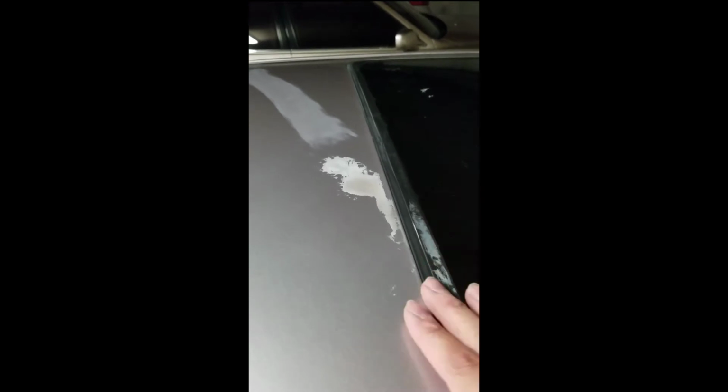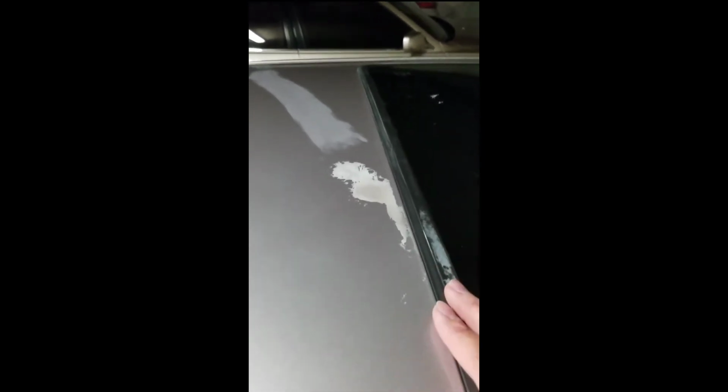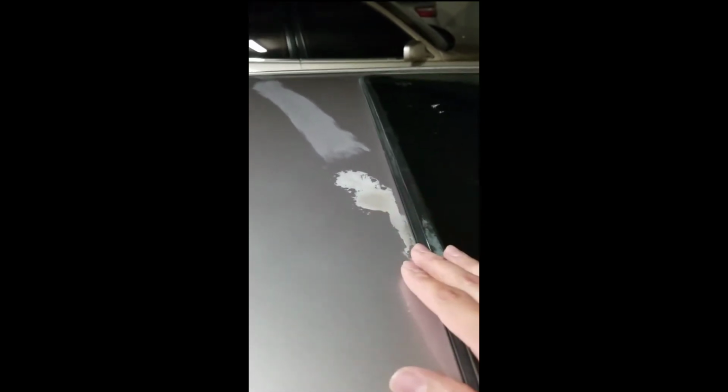And my process is start with the least aggressive procedure. So I washed it, I clayed it. That was the first step. I saw that the clay wasn't taking it off. So then I stepped up the game and used an acid, a wheel acid. It was removing it, but very slowly.